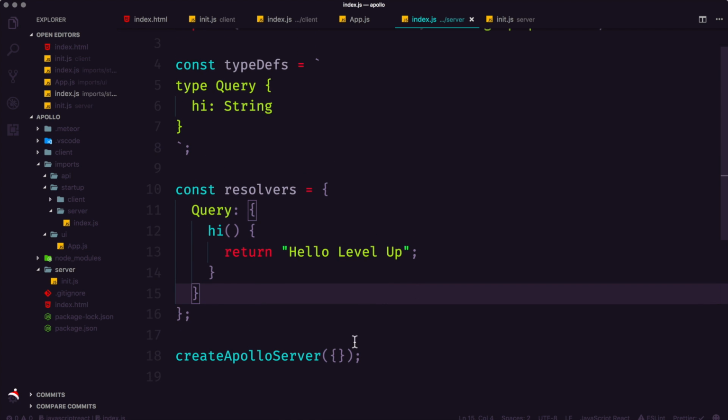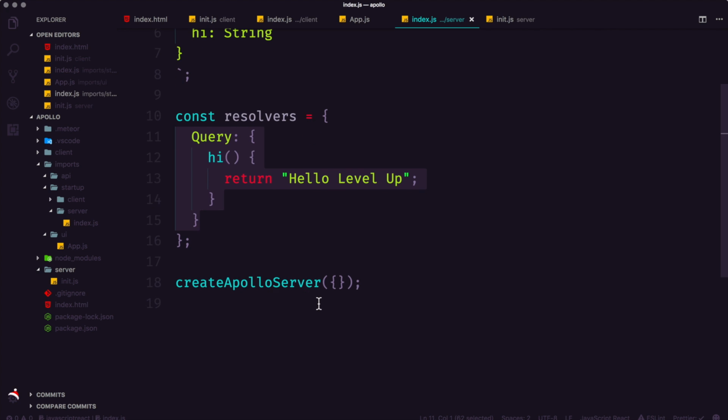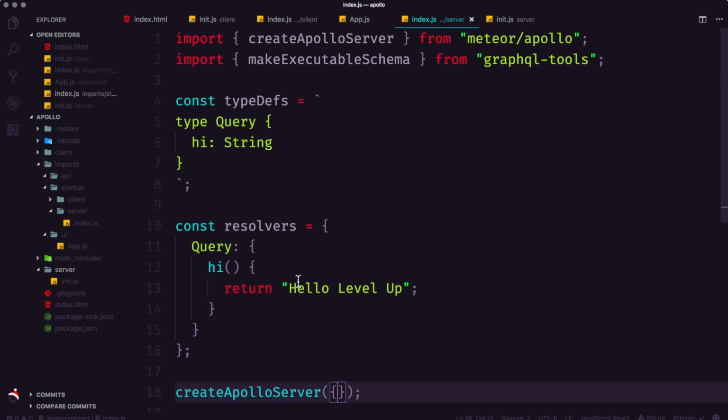So check it out. This is our very first GraphQL code. This is some GraphQL schema. This is our actual method or server-side code here. So this lets GraphQL know that this thing exists and what it expects from it, and this is the actual thing. Now we need to pass both of those into our Apollo server. How we do that is based on using makeExecutableSchema.